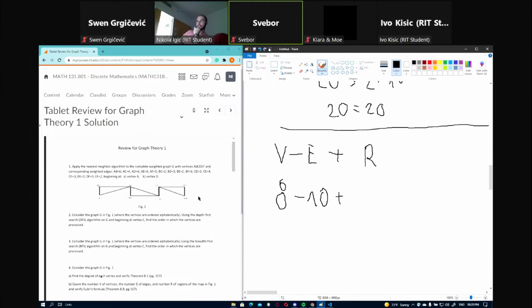For example, from D. Let's go from D to A or J, because that's like the longest path. D, C, L, B, A, which is 1, 2, 3, 4. You understand how I got 4? Yes. Nice. So the longest path is supposed to have like the vertices don't double again.